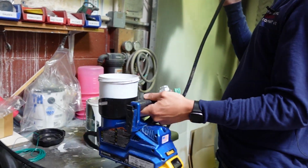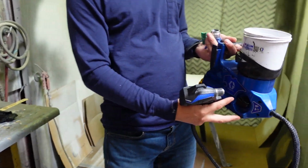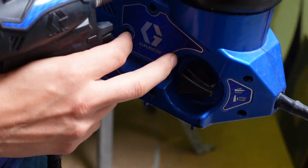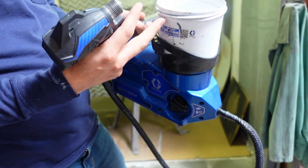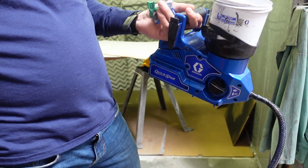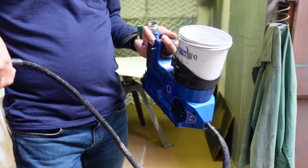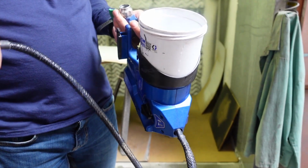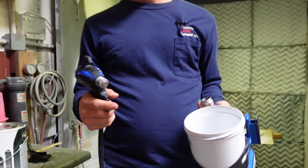So on this particular one, while it does come with a prime valve, I wouldn't recommend using that prime valve. If you use the prime valve, it'll actually kick material back up into this cup usually. And because it's such a small hose, you're not going to use much material at all to flush the whole system. It'll only take a couple ounces. We'll show you that quick, easy cleanup.